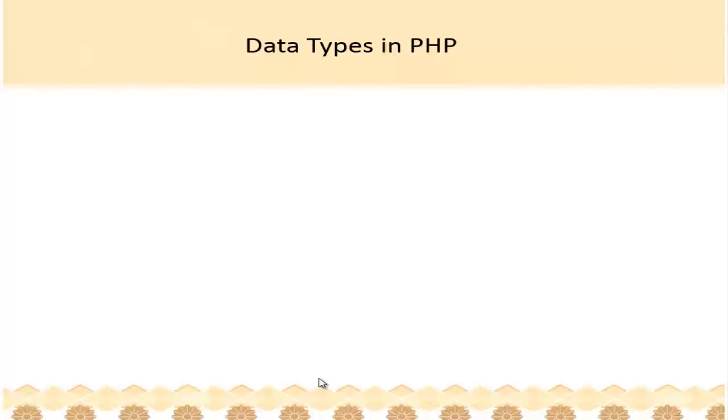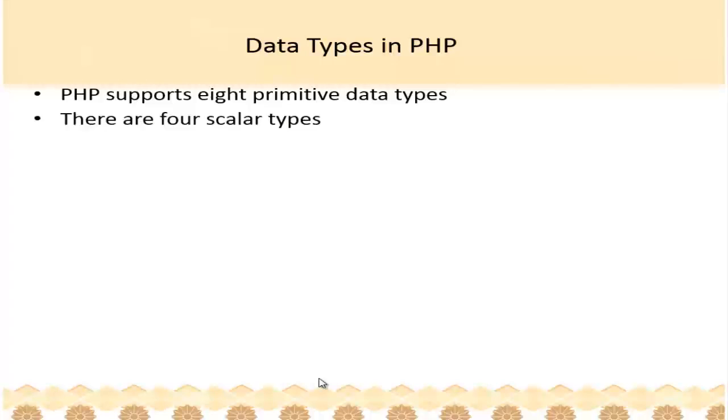Now we have seen the implicit conversion. Now how many data types are there in PHP? Altogether there are 8 primitive data types, 4 of which are scalar. Scalar being single values which can be stored over there, and they are obviously Boolean, integer, and floating point number. Remember, floating point number is actually a double, even though we say floating point number, it's not a float, actually it's a double, in other programming languages. The next one is a string. These are the scalar types.